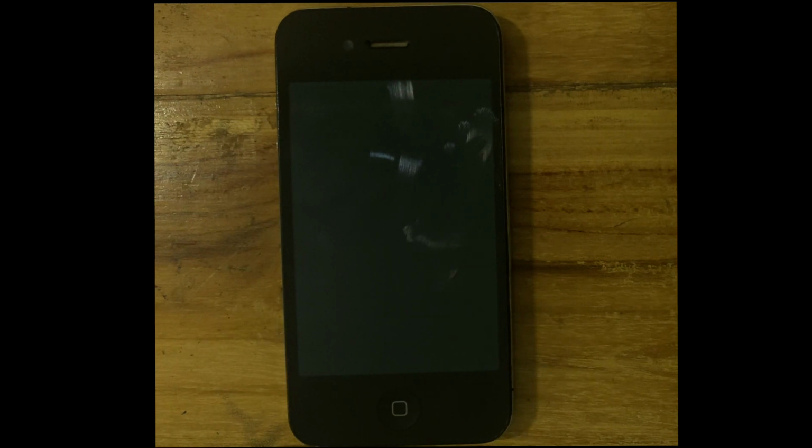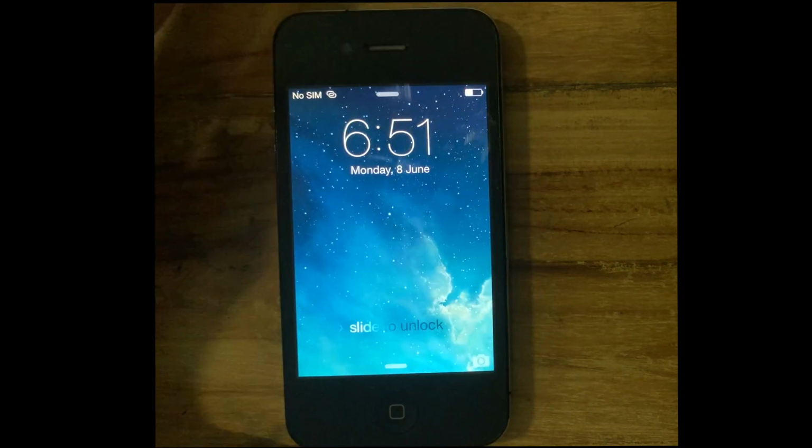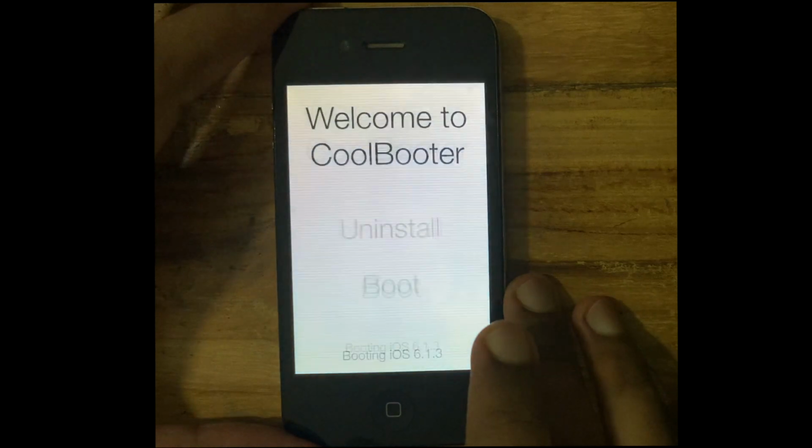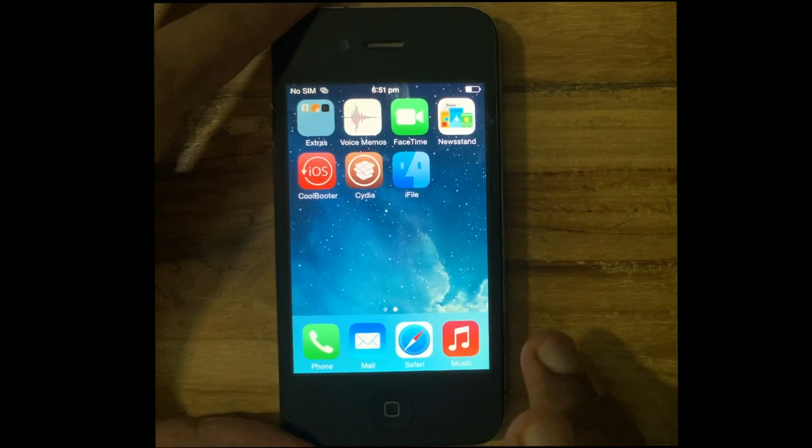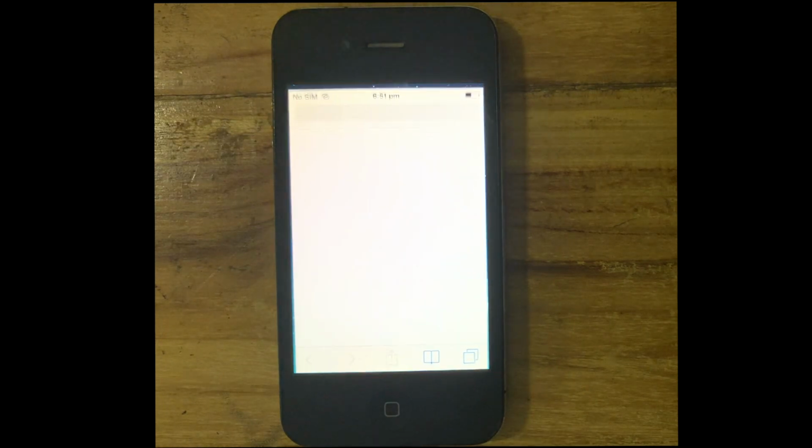It didn't boot in my case because I jailbroke it using an app, Pangu iOS 7.1.2, and there's an issue with that. So I need to install a package from the Cydia repo for that to work. So just click on cancel and go back to home. If you're on iPhone 4, you need to do this. On your phone, if you are normally booting, you don't need to install this package.